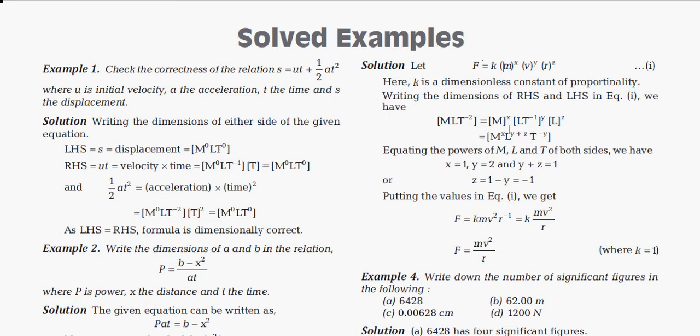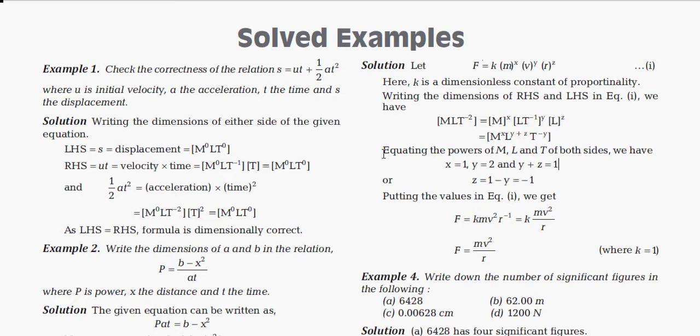Let's see how many terms of M raised to power x there are. It is a single term. What about the LT inverse? So we'll have only two terms for L, L raised to power y and L raised to power z. So two terms are there, L raised to power y and z, right? So keep this as it is. What about the T? It will have only a single term, T raised to power minus 1. Any other term? No, we don't have any other term. So T raised to power minus 1 into y, so we'll get T raised to power minus y.